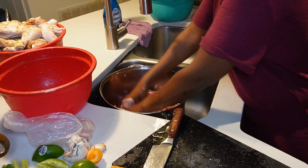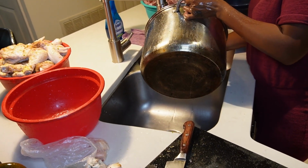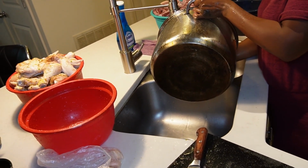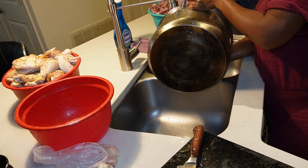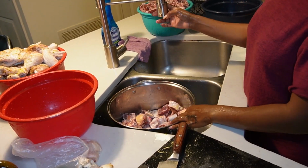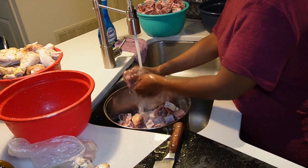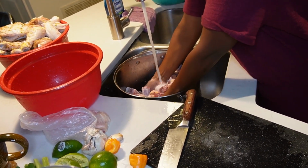So I like washing my meat with limes because I think it cuts the rawness really quick. You want to wash the meat with the lime. I know some people use vinegar, but I don't like using vinegar, so I use a lime. After that, I'm just gonna give it a little rinse again.